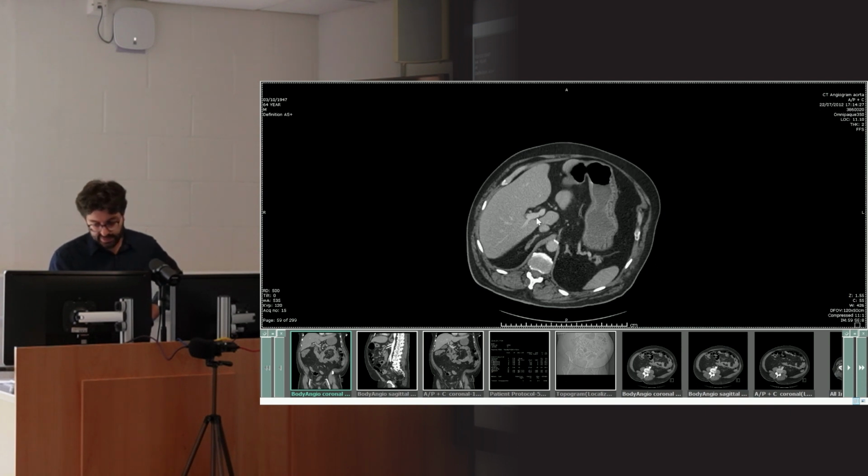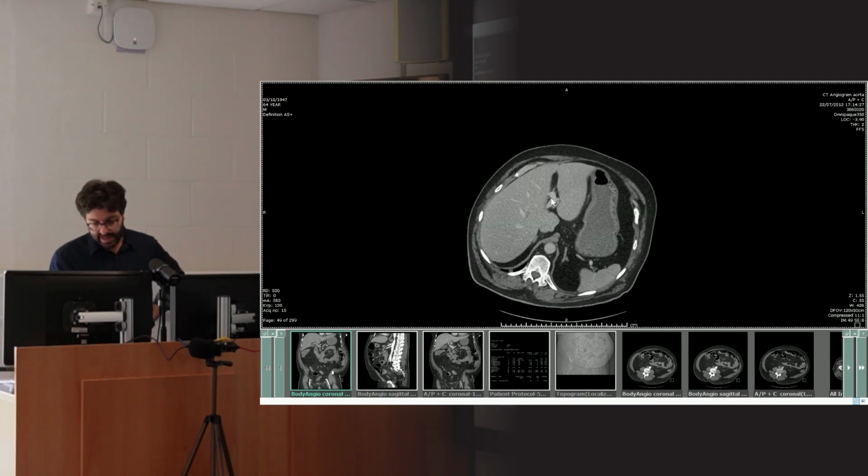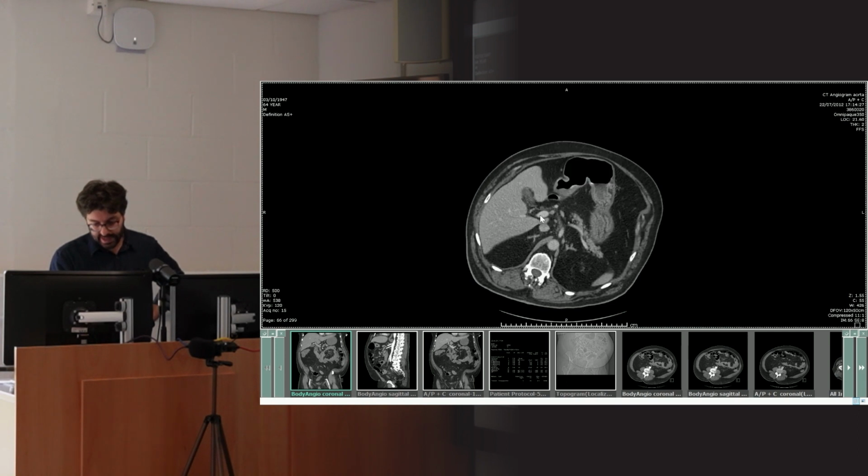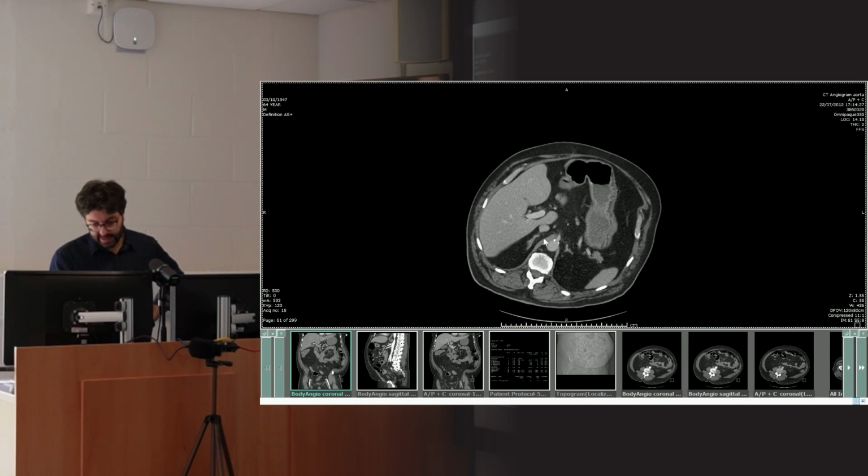So this here is the portal vein coming into the liver. And you can quite nicely see there's lots of contrast in it, and it's ever so slightly brighter than the aorta. So when you're looking at a CT scan, it's important to understand what phase you're looking at, because the pathologies you'll be able to identify will differ depending on the phase.